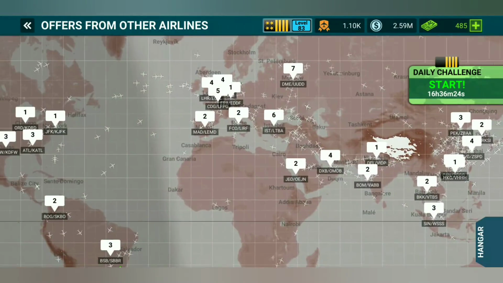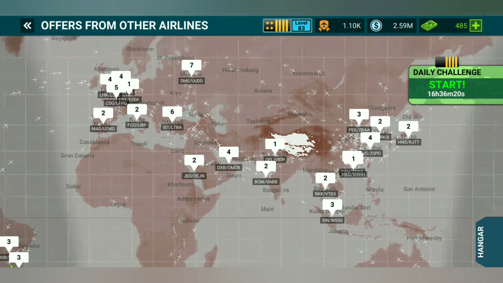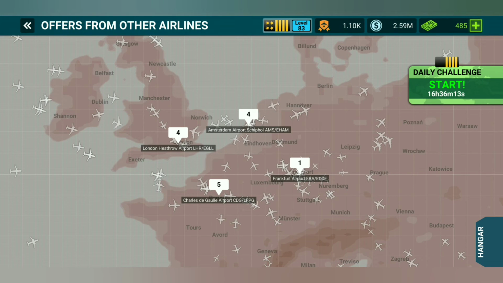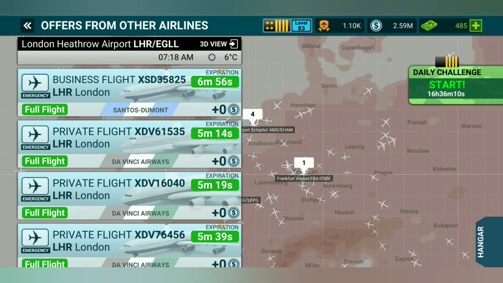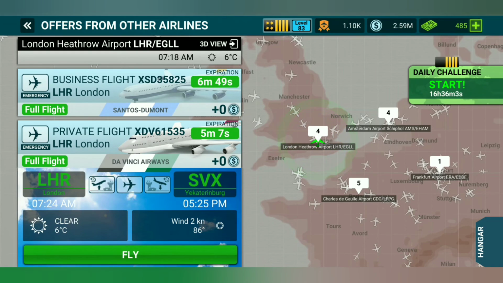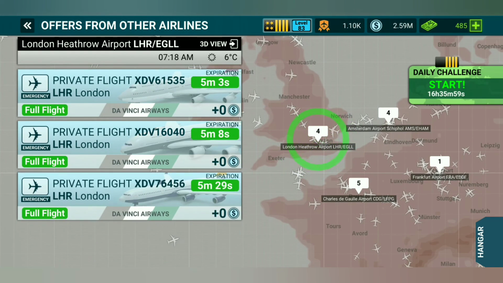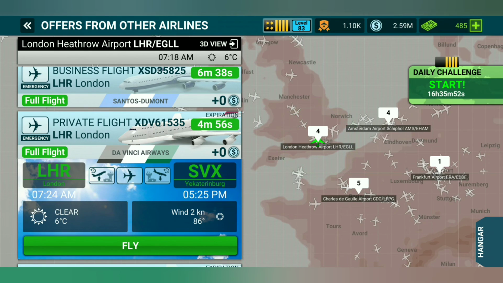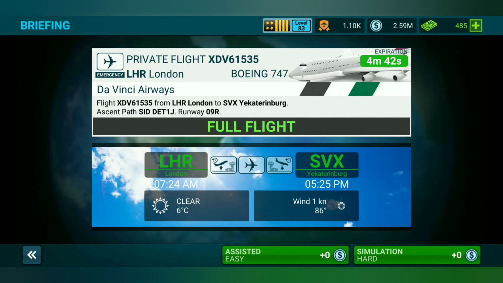And we have to choose the airport for takeoff, guys. So we gonna choose which airport. London. Okay, we choose the London airport, guys. Here, this is London to Munich. That is, I don't know, Prague and Riga. So what is this? London to Yekaterinburg. Okay, I don't know, guys, where is the Yekaterinburg. So I choose this flight. This is Boeing 747, and we choose the hard simulation.